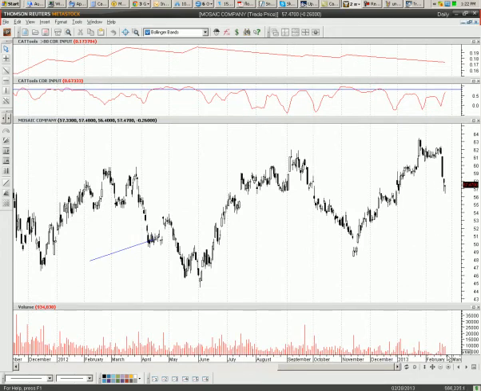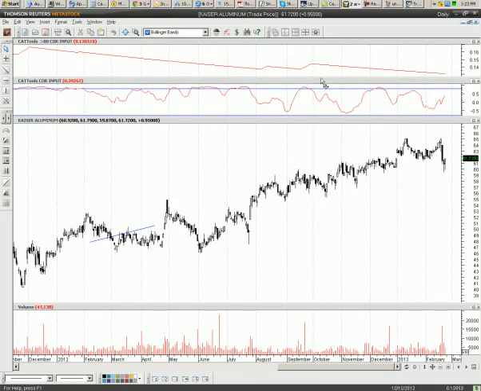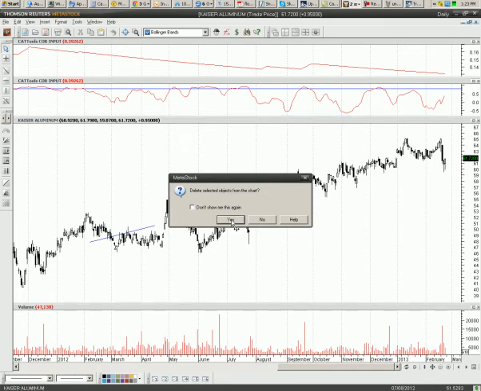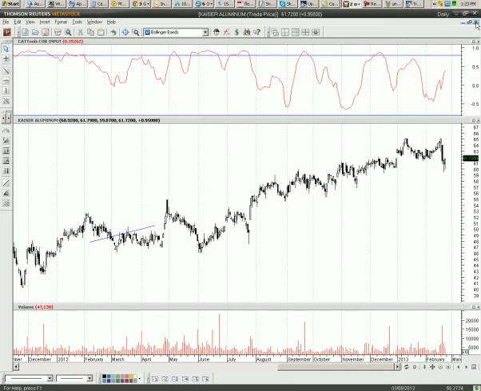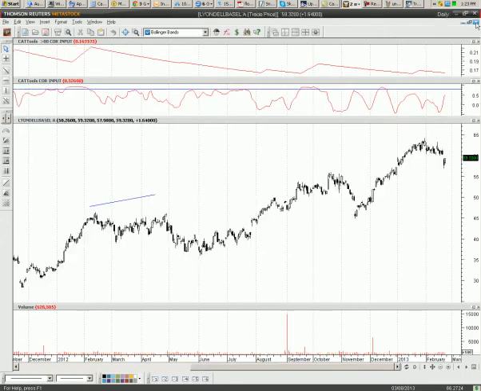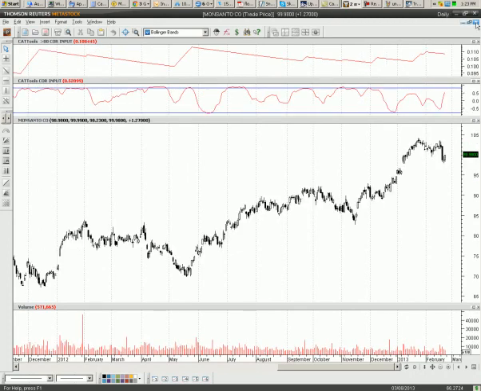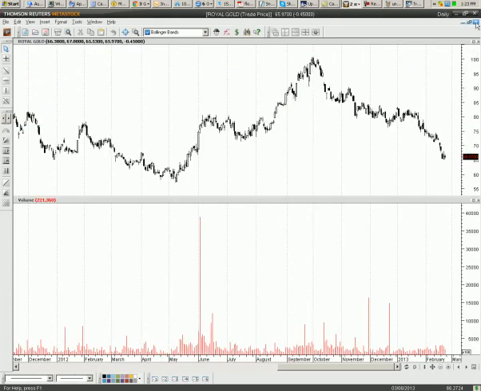There's one, though, that I like. Drop, the volume picked up, but it's pretty high in its range. I was trying to find a nice bottoming one that feels safe, like Newmont felt really safe. Vulcan Materials. Now, this thing that says correlation, that's their correlation to silver, and that one I don't need. I'm just looking at if they're correlated to silver or not, and I'm also looking at the volume at the bottom. The more volume, the better off I'm going to be, because that tells me an institutional bottom's coming in.